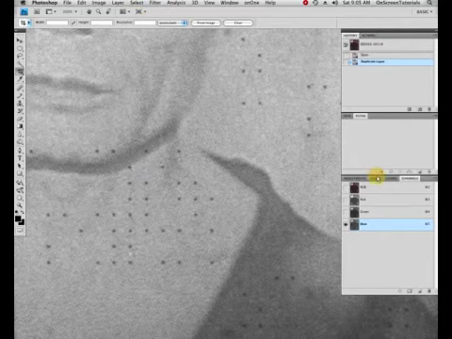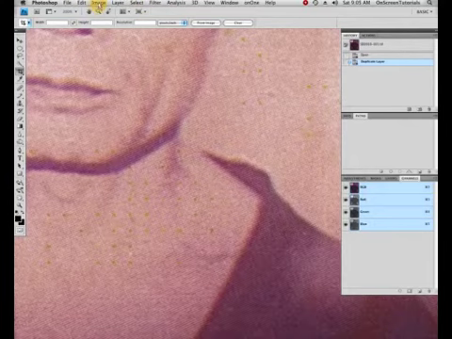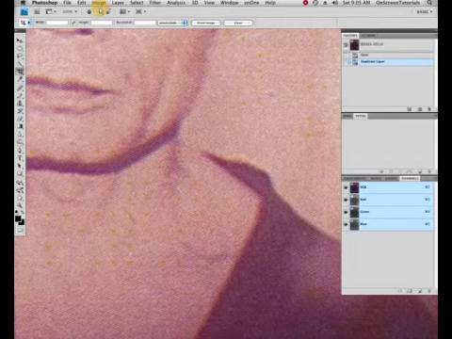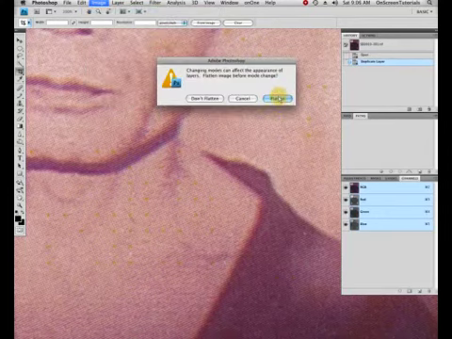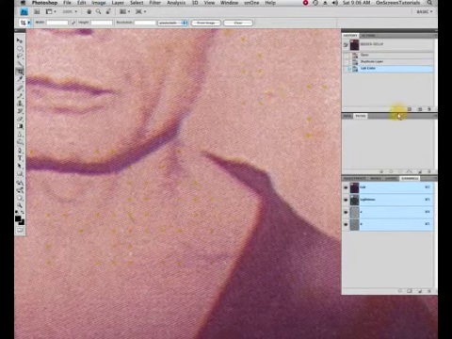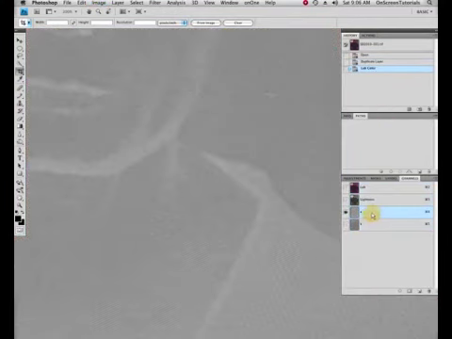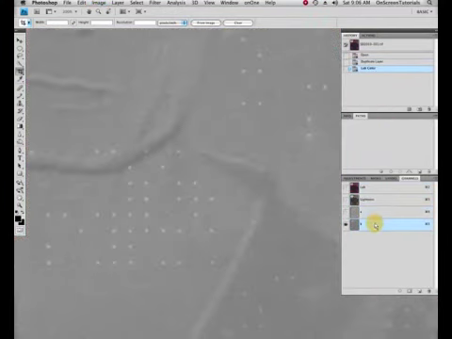Now, one approach is to convert it to Lab. So let's go to Mode, Lab. We'll flatten it. I shouldn't have duplicated it first. Let's go to A. Let's go to B.